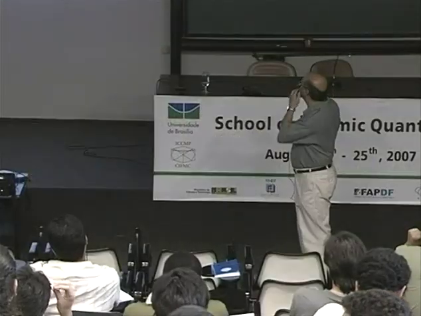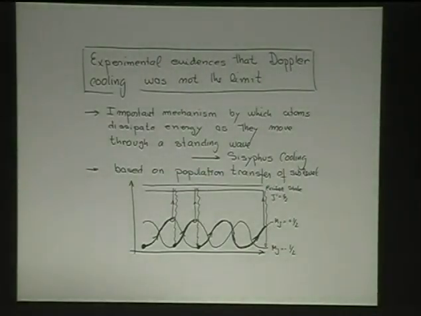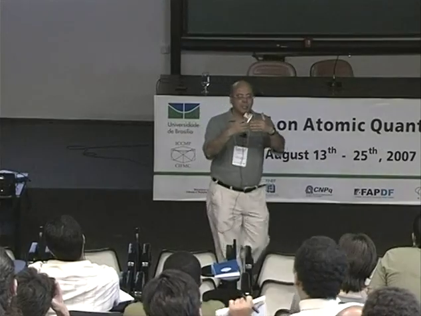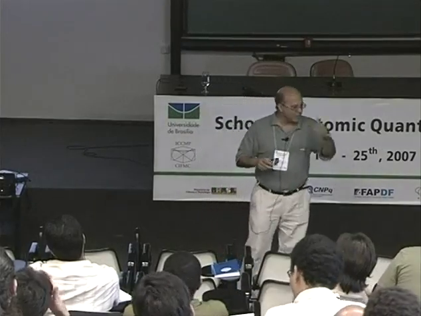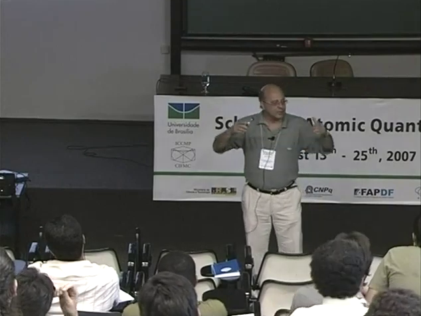And so this limit is not the limit. And they understood this long ago. I mean, everything long here is 20 years, right? And they came with the idea of this Sisyphus cooling, and the idea is simple. If you have a standing wave, two laser beams, and you work out the polarizations and everything, the level shifts. So you start to cool down.